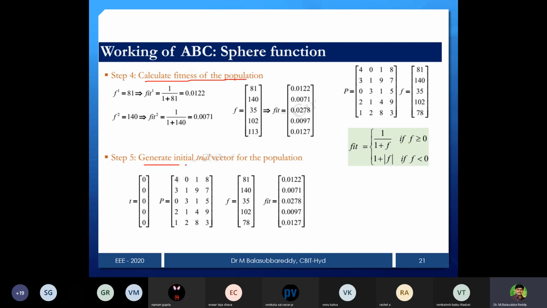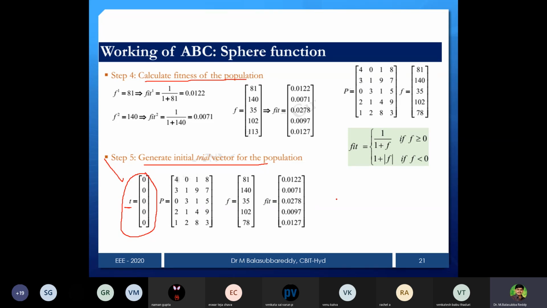Then what? Trial count, which I mentioned now. After getting the fitness, the trial count is used while selecting a new solution, in the greedy selection case. So initially all the trial counts are 0 because we have not checked yet. Now we are going to check. What is the fitness of the new solution? You will get it by doing the employed bee phase. So initially we created one trial count, all values are 0. Now we'll start our employed bee phase.